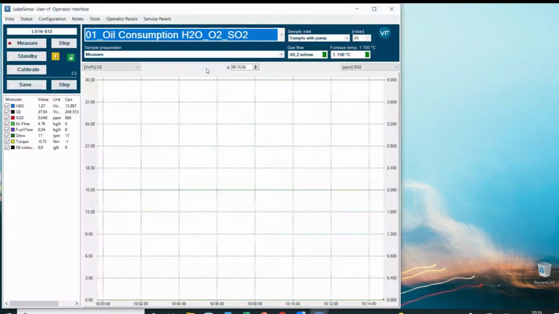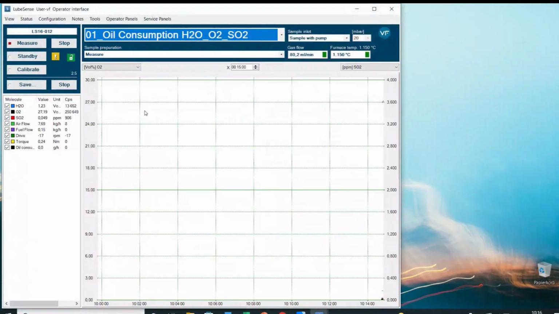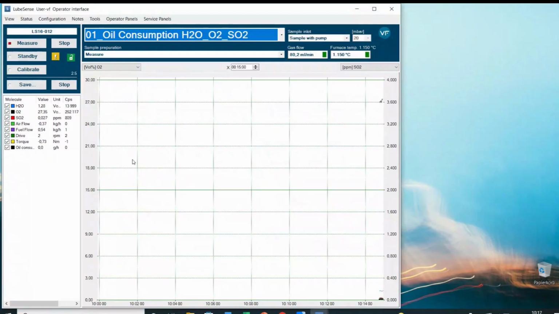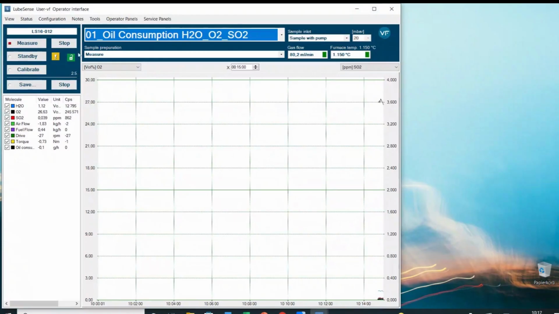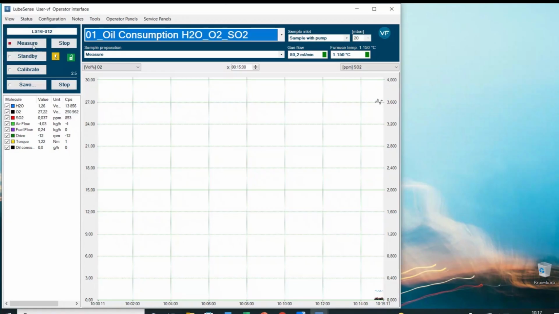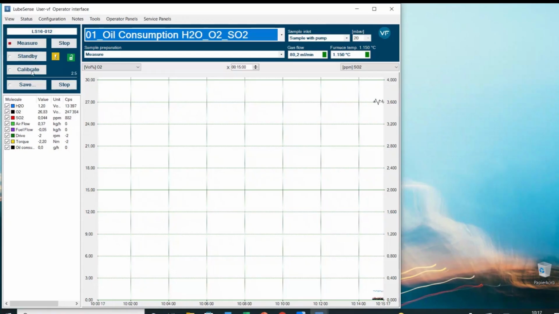And this will bring you then to the main operator interface, which will control the instrument and also provide you with measurement data. So maybe just to give a brief overview what we have here. We have here general instrument control, which means here I can set the system into measure. This is always indicated by the red dot. So right now, for example, it's standing in measure mode. We also have a standby mode and automatic calibration mode.